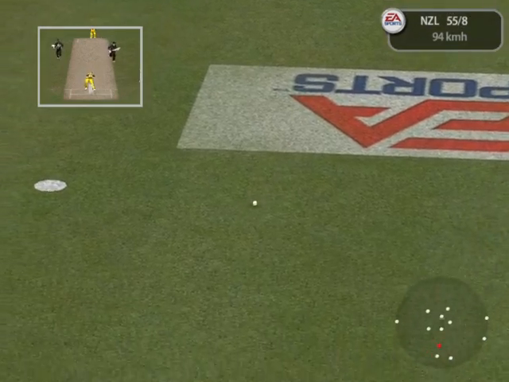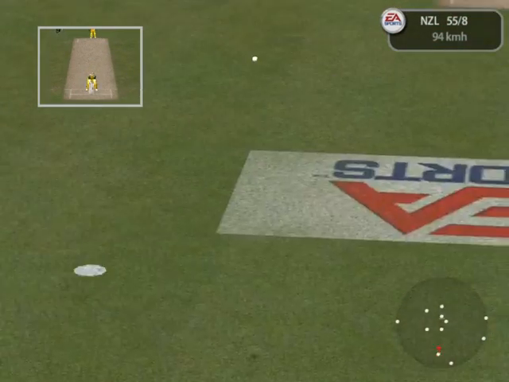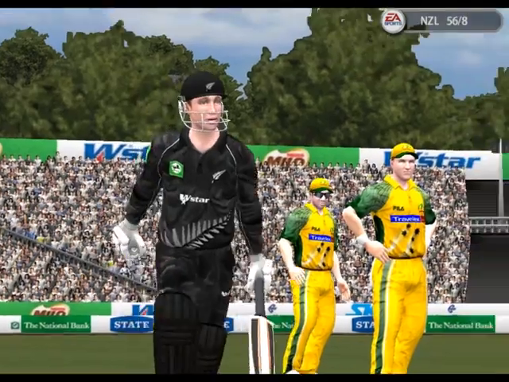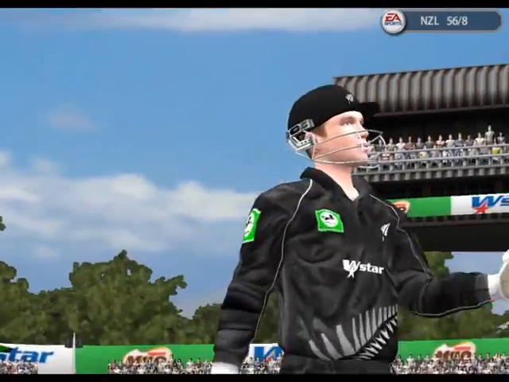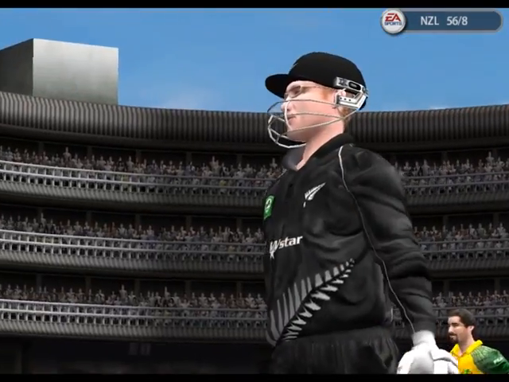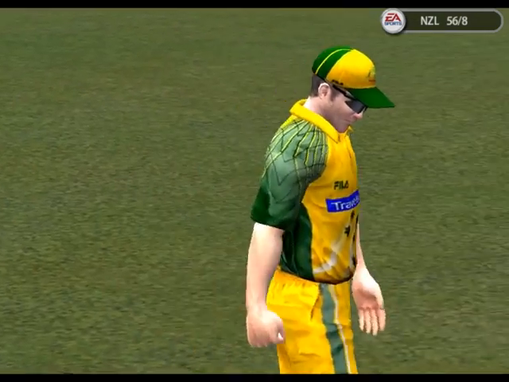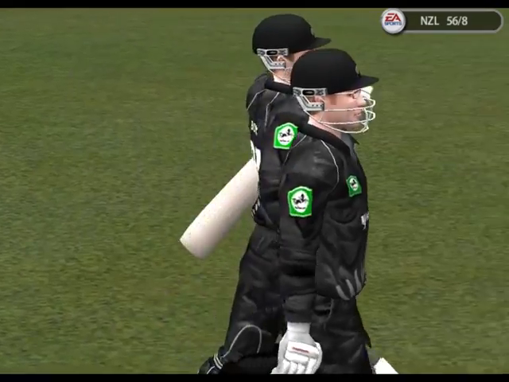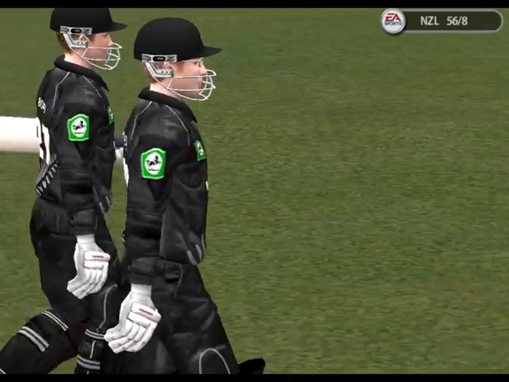That's pierced the field. Single to Vettori. Australia look very disappointed with that result. So, to sum up then, New Zealand win by 1 run. Thanks for joining us for today's play. We very much look forward to your company at the next match.